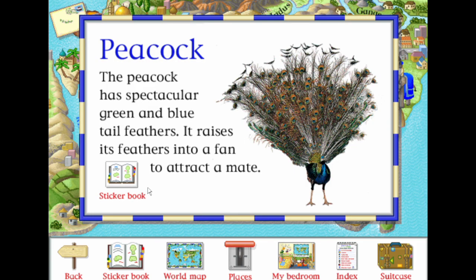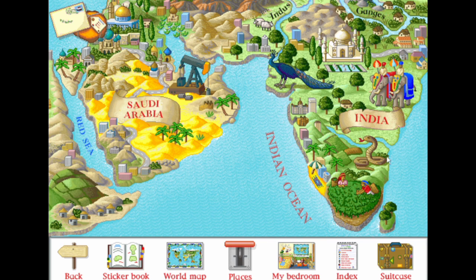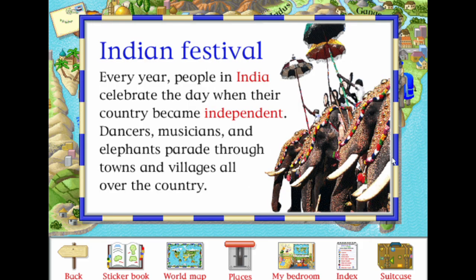Peacock. The peacock has spectacular green and blue tail feathers. It raises its feathers into a fan to attract a mate. Indian Festival.